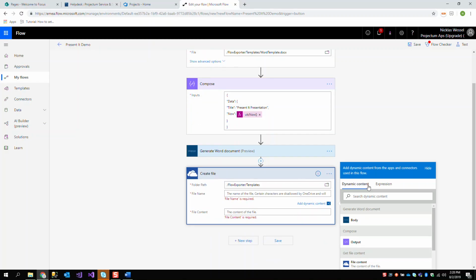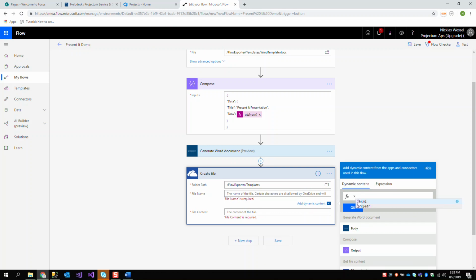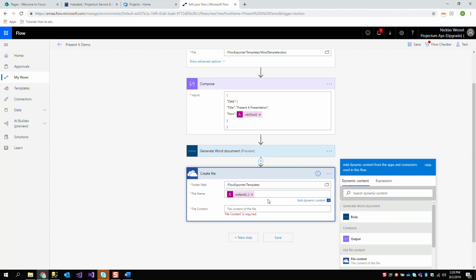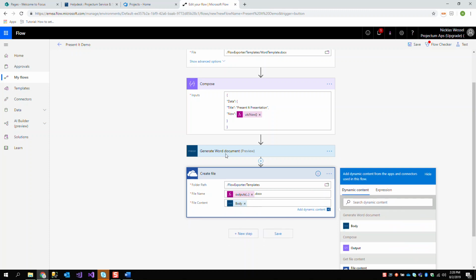Oh no, that's not good. So let's just write it again fast. And back to expression, and we'll do data, title, press OK. And we will do .docx. And the file content will be from the connector here. And that should be good.